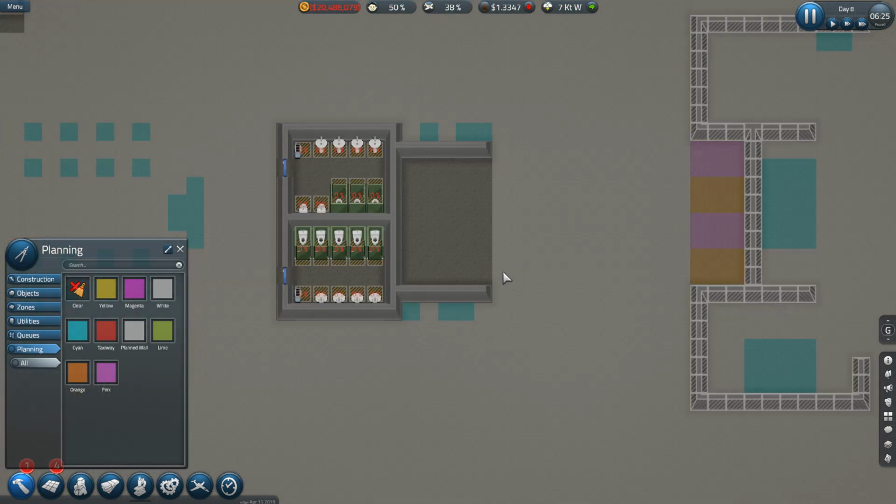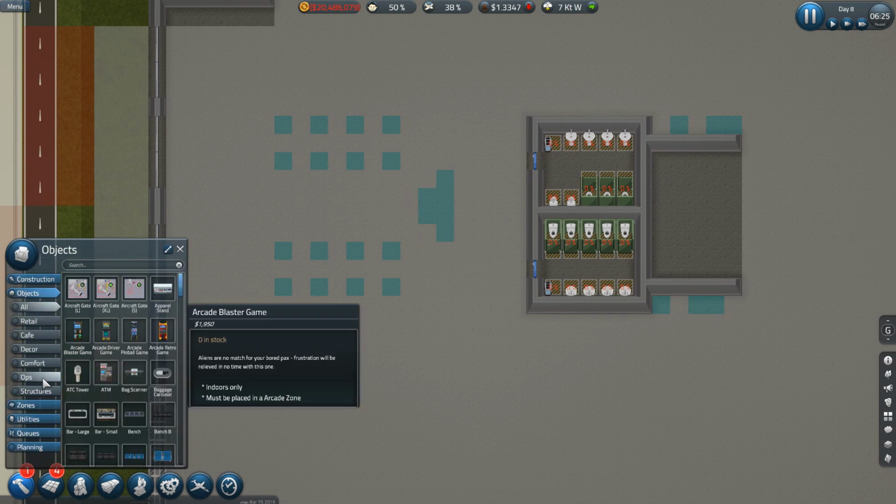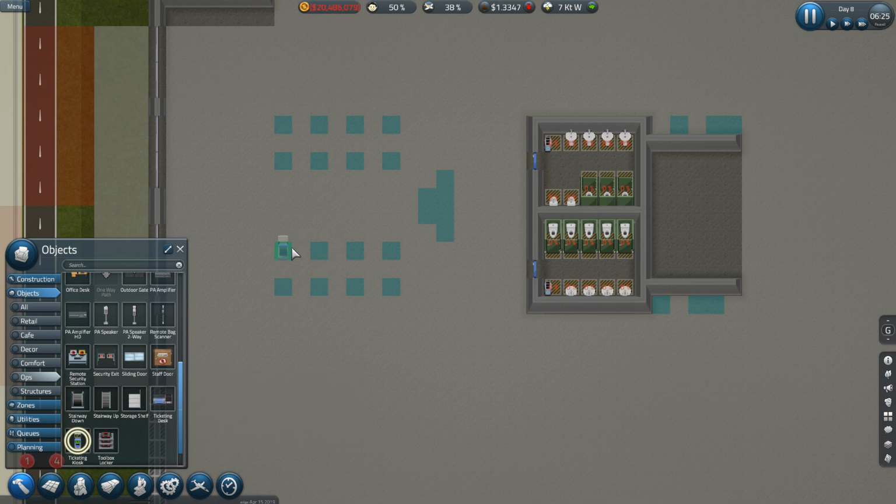All right, so this is going to be the store space. We can fit that out in a bit. Objects, we'll need some ops, which will include ticketing kiosks. And we'll put some of those in here. I guess I could put the row back to back. Could put them a little further away from the door too, because this layout changed a little bit based on how I redid this.